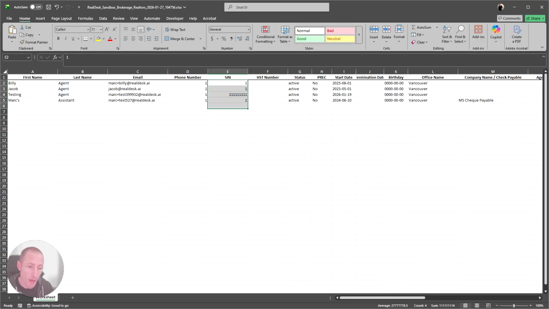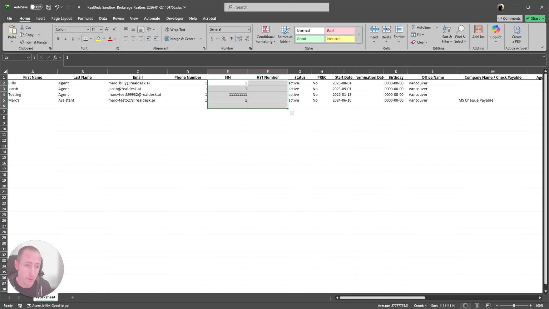If they are, we've got major problems with all four of our agents. That's definitely going to be an issue. And what I'm going to want to do is go to each of these agents and actually get their information. So this can be common. It does happen sometimes when you're adding new agents and whoever's entering the information maybe doesn't have that information right at hand. They'll just sort of put in a placeholder. But now is the time when that sort of comes back to us, right? So you'll want to make changes there.